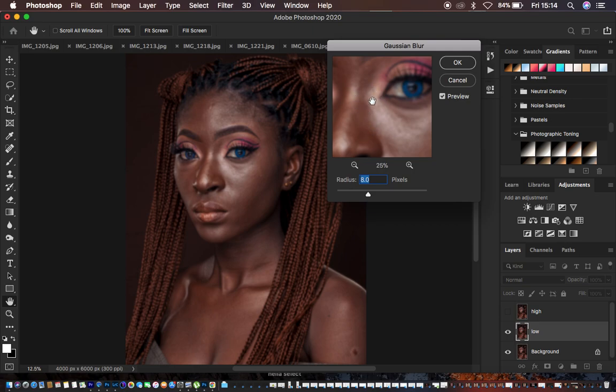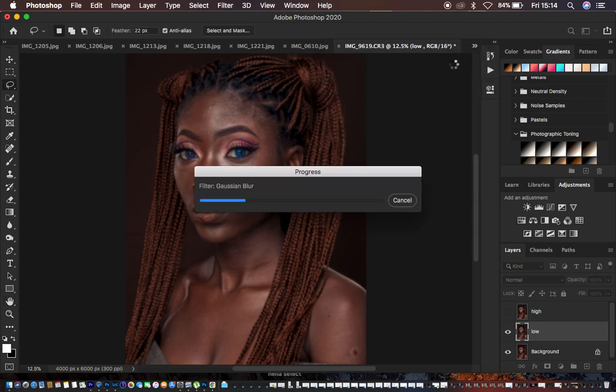Like I've said, and I'll stress it again, don't cram the radius I've used. I may be using a radius of 8 because my image may have more details and more sharpness, and maybe you have a different image that is a little bit softer, meaning for a slightly softer image your radius may be lower, because you don't have to blur out or move the radius to this point like I am. And just come and hit OK.